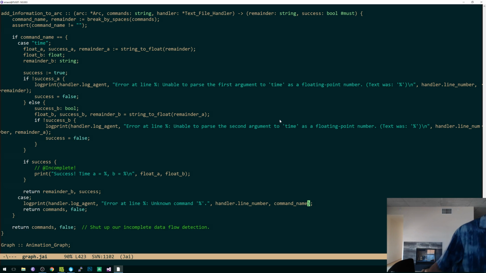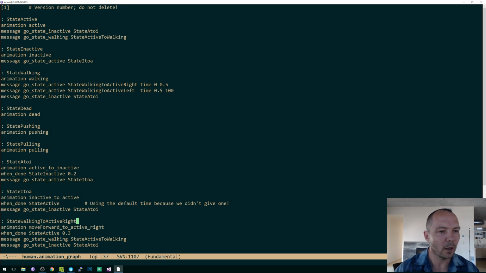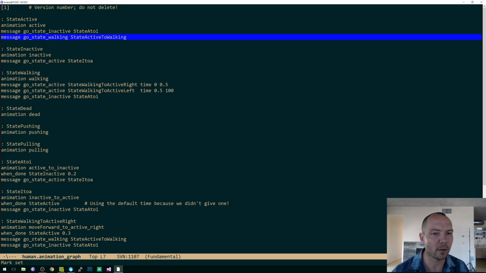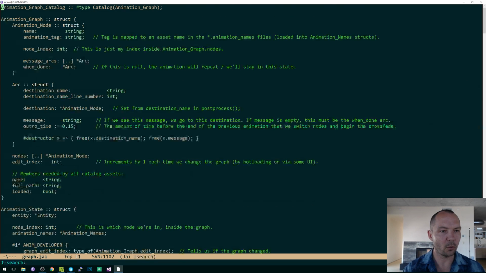Okay, so previously, going back to the animation graph, anytime you mentioned a state transition before you had this time keyword, it would just go there always, right? So we just want to add information that says this particular transition is conditional, and the conditionality of it is based on time right now. And we're going to make it an enum because we're probably going to add other kinds of conditions. So let's go to the definition of an arc, which is here.